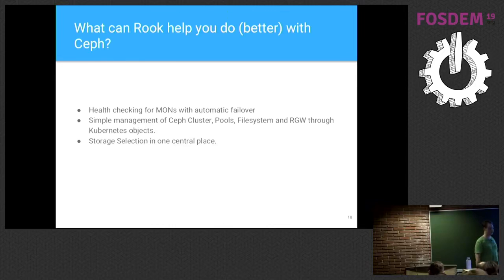File system, for example, is the same. It's not like you say, I want to use a file system, so let me buy 5 servers, install Ceph, and set up the MDS.